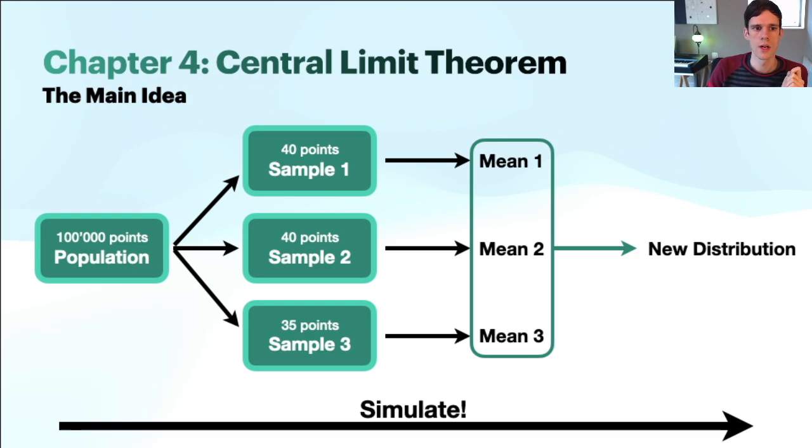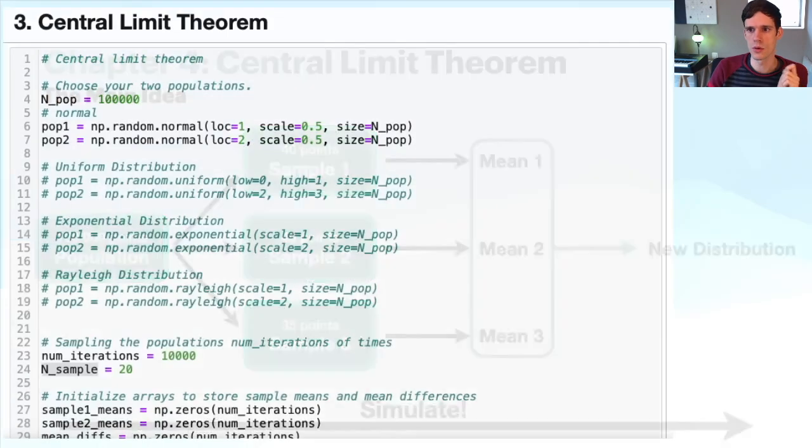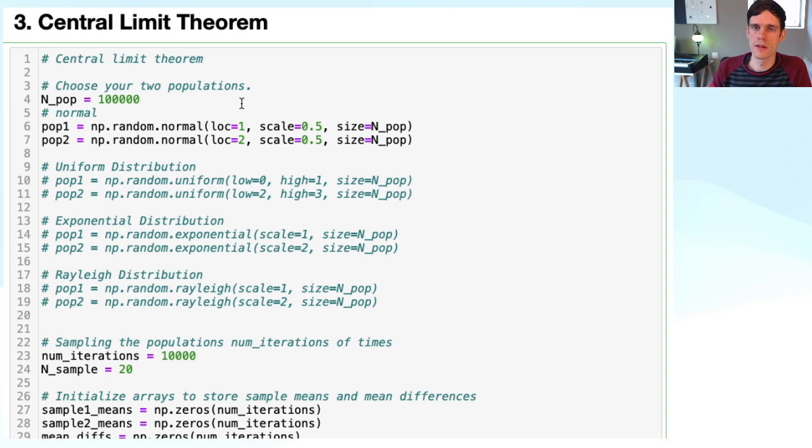And to do so, we of course visit our trusty notebooks. Now, in this notebook cell, we won't be encountering any new code. All of the code here we already encountered in previous cells. The only thing here is that we bring it together in a different way so that we can simulate such a complex scenario. The first step is to generate our populations, our first level of distributions.